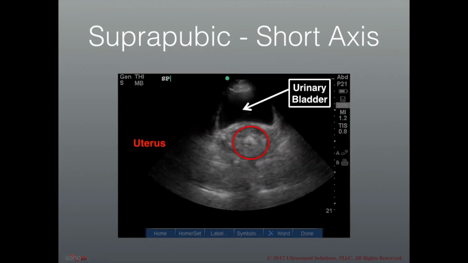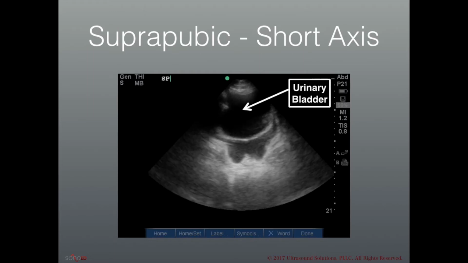Here's an example of a short axis view where the physician sees the urinary bladder and the uterus, and in this patient, because I was there, recall that this was actually the cervix, and that as we obtained this view, we did not see any free fluid. However, as we scan cephalad up into the patient's peritoneum, you can see that there is a decent collection of free fluid deep to the urinary bladder.